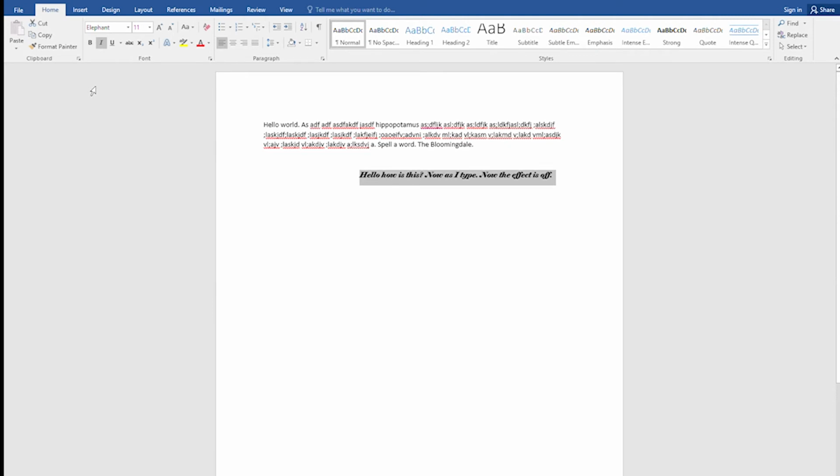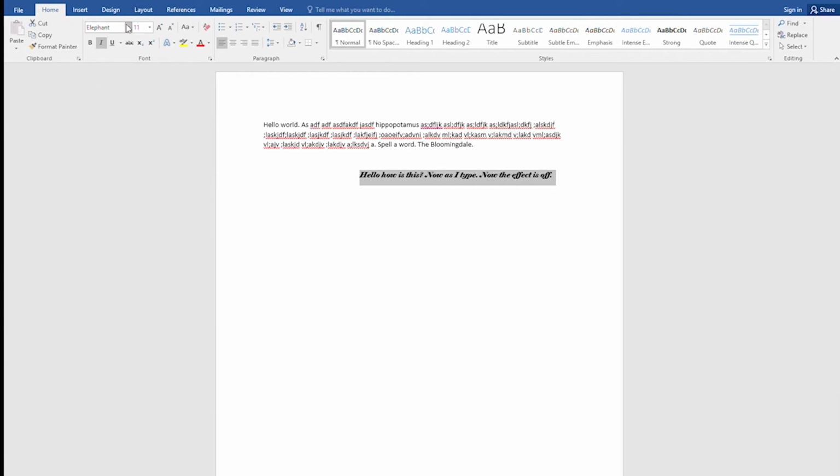By the way, we're doing a lot of different effect changes here, and you might say that looks kind of silly. Why would I do all of those things? You probably wouldn't, but you use some of these things here and there to differentiate different parts of your documents, to have certain things stand out. Maybe you'll use the color coding for a schedule or a planner that you have to organize different days. Maybe you'll use underline or bold to separate out headings or different sections of your letter that you've written. They're all very useful. It's just when you use them all at once, it can look like a bit much.